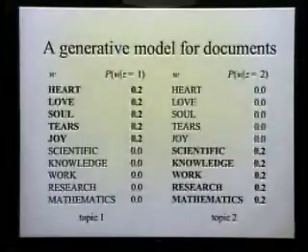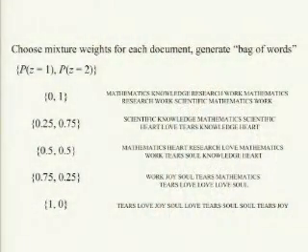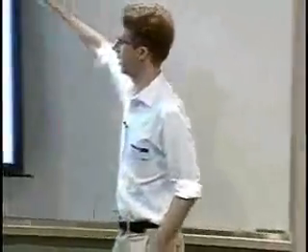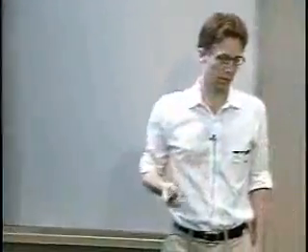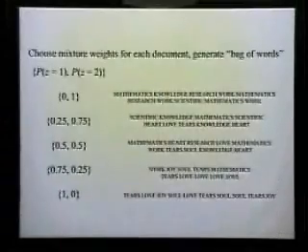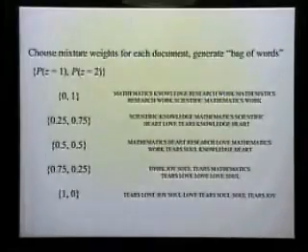And we can use these topics to generate a whole bunch of different documents, right? So these topics are going to be constant. But we can get a range of different kinds of documents out by changing the weights that we assign to those different topics in different documents. So we can get a document that's all about research by assigning a weight of 1 to the research topic and a weight of 0 to the love topic. One that's all about love by assigning a weight of 1 to the love topic and 0 to the research topic. Or one that's about how much you love research by assigning a weight of 0.5 to the love topic and 0.5 to the research topic.